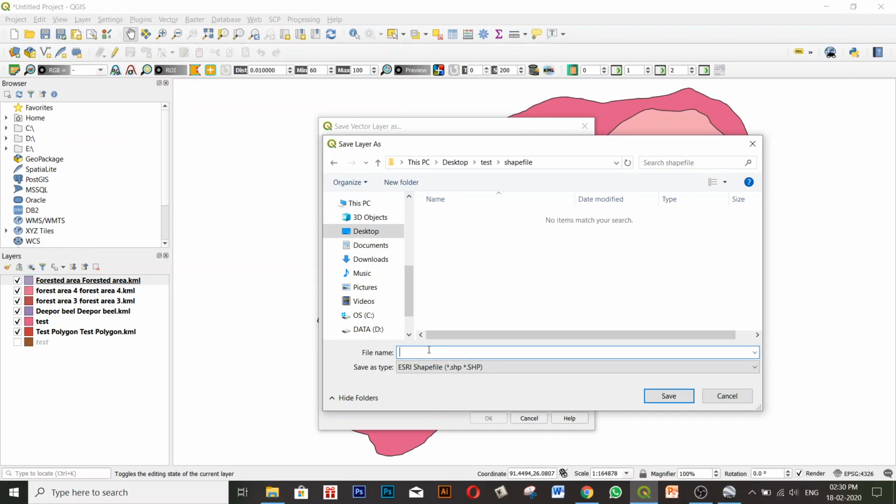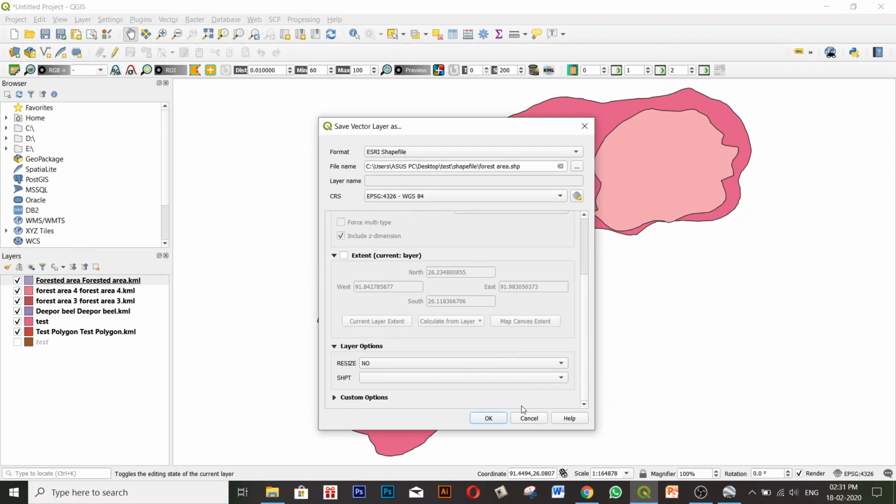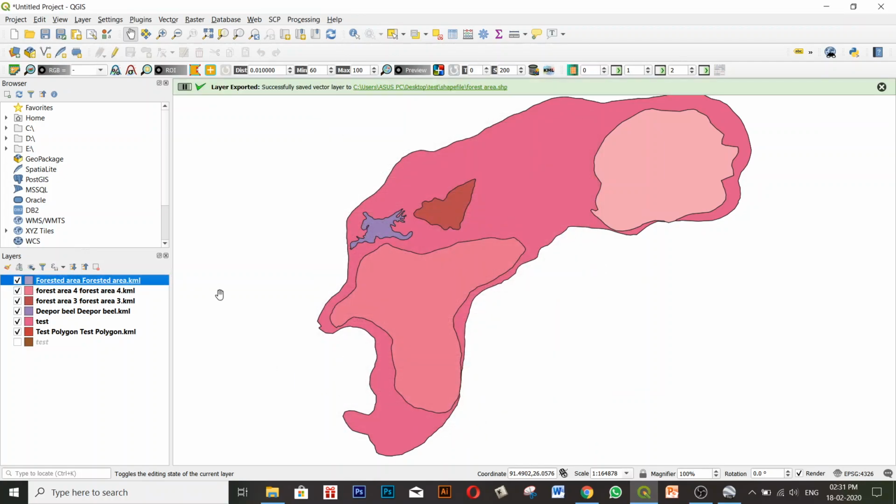Now we name them as forest area, right? Okay, save, have option add saved file to map. So you can uncheck it, otherwise it will become confusing. So hit OK, your shape file was created.